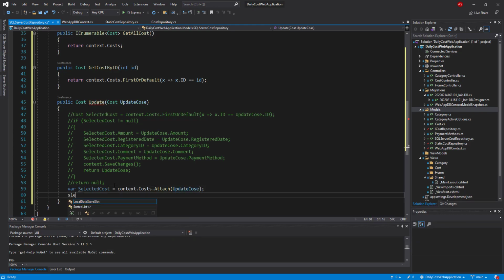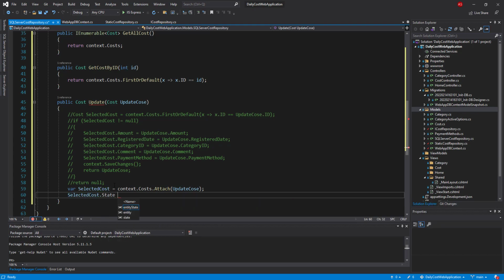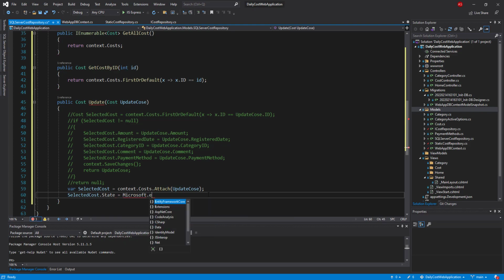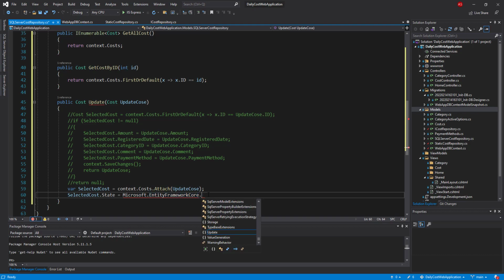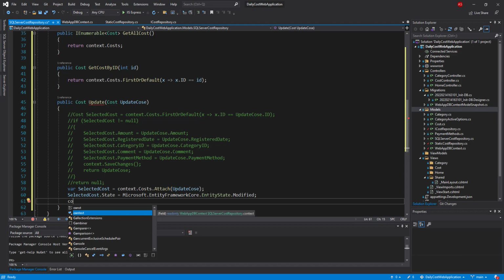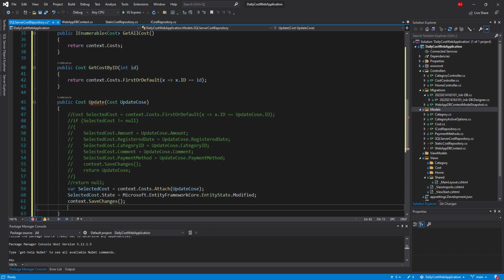And then I use this object that I created here, and its state should be modified. That's why I use Microsoft.EntityFrameworkCore.EntityState.Modified. And then I save the changes, and then return the updated data.